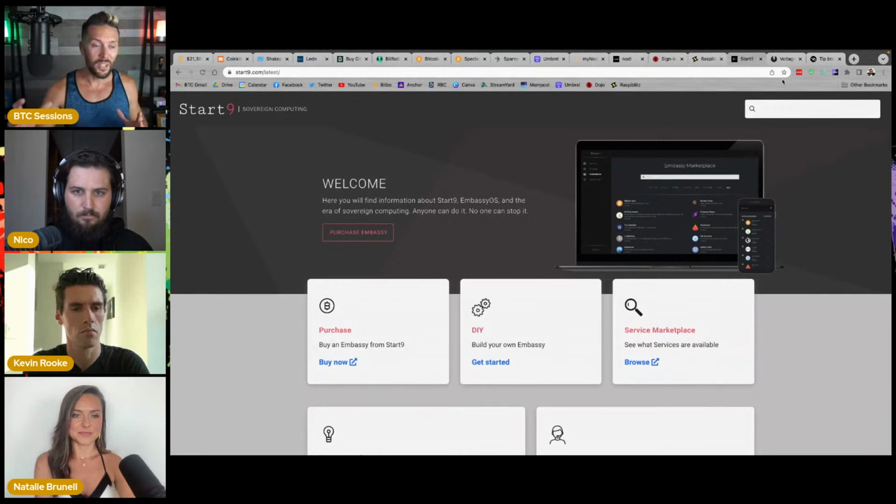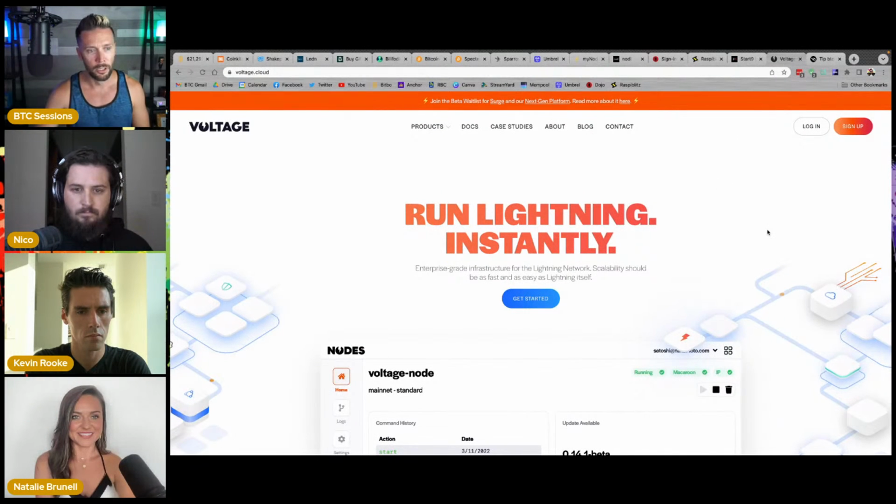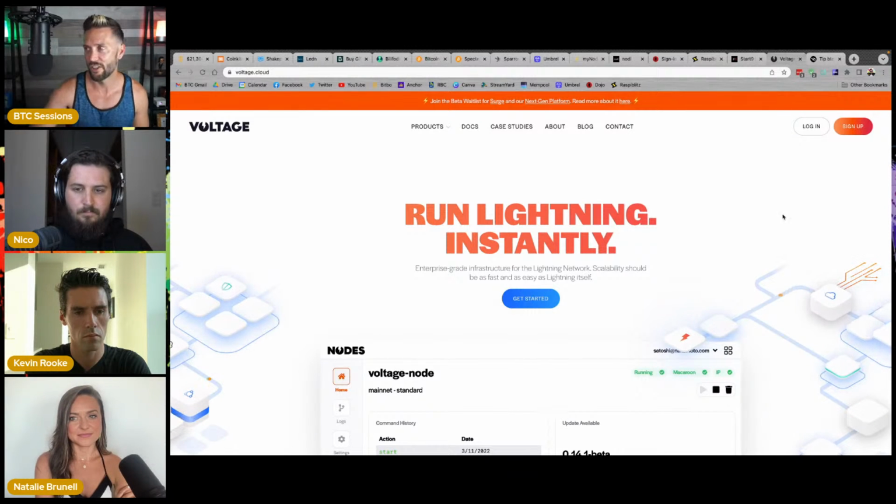And then if you're a digital nomad, but you still think it's important to be running your own node while on the go, we also have options like Voltage, where I don't think that every single person should have a remote node run by somebody else, but it's super useful if you want to be putting up a BTCPay server and be able to receive payments without having to trust really anybody else and have an intermediary. Stuff like this is just so important to have access to.